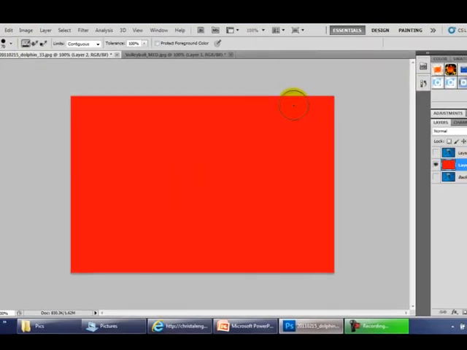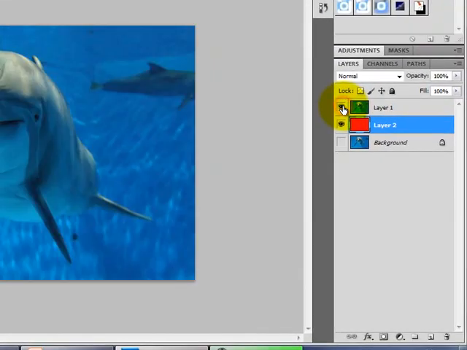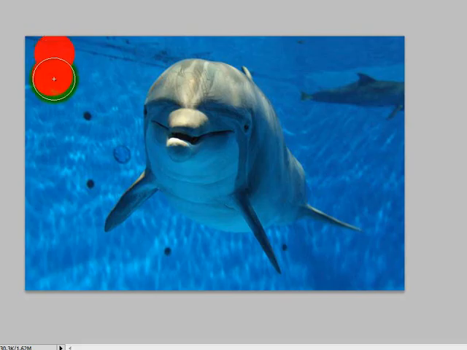Okay, and then say OK, and of course we don't want to work on this one, we want to work on that one. So I'm going to put it back on. Putting it back on doesn't select it. I still have to click here, and then I'm going to do my background eraser, which the tool is still on. But notice when I click, it's like not erasing everything.